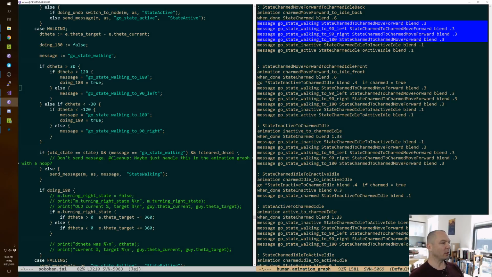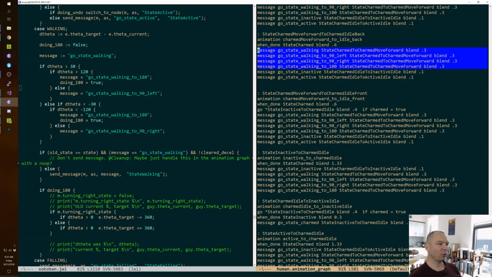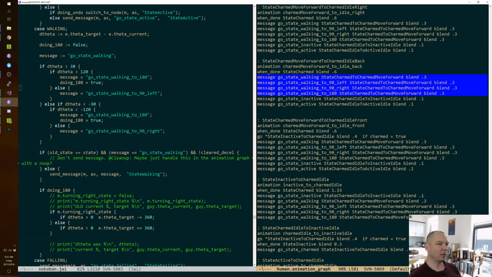Now, on the one hand, that means that we pick which message to play based on what these angles are, right? Like if we're trying to turn left a lot versus not and all these things. The thing is, if people don't care about the angle, so for here we don't have transitions for all those angles, so we're just going to the same state for all of these messages, right?